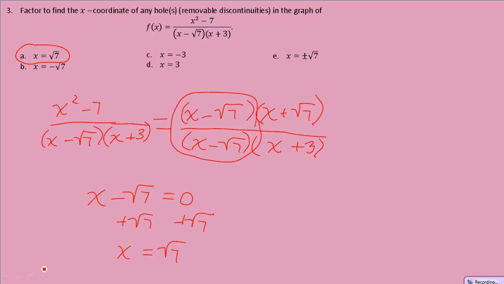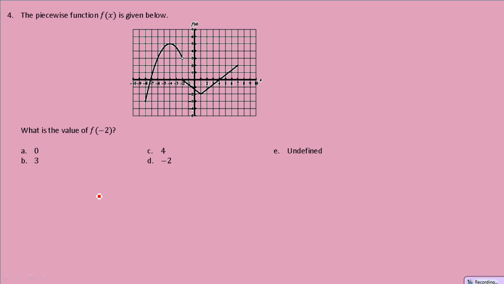All right, on to the next question. Number 4, we have this piecewise function. We call it f of x. You see that this is part of a parabola, and then this is part of an absolute value, but that's not that important. And it wants to know the value of f at -2, so that's really not a terrible question. Here's -2 right here. If you look up here, that's got an open circle, so you can't use that. So this would be the value that we're looking at, this part of the function. And so our answer would be A, which is 0.